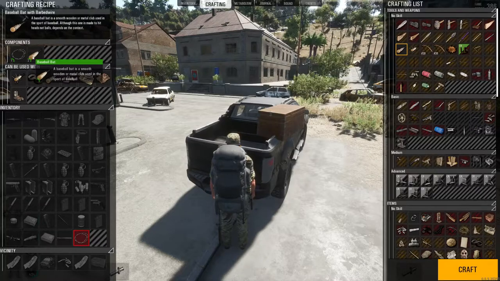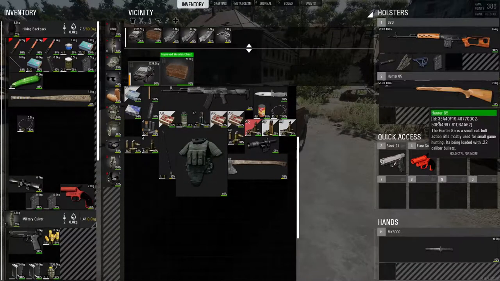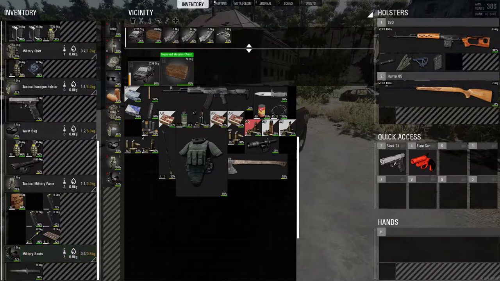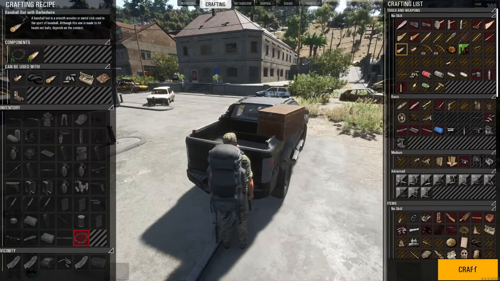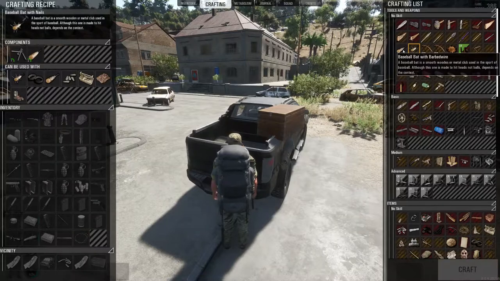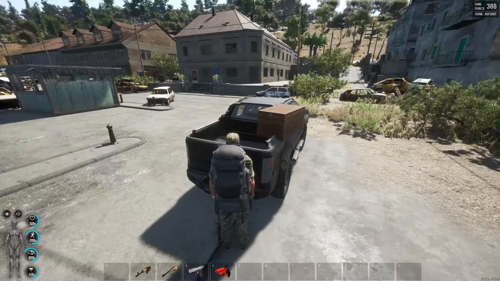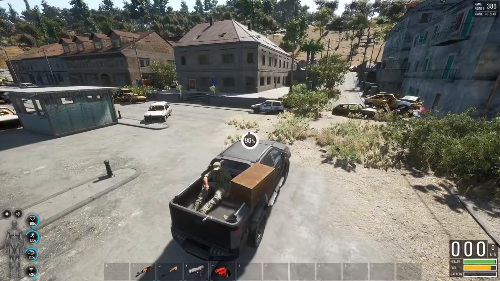Why? Why can't I craft that? What? Okay, so let's try with the nails then. That's strange. But no, I don't want to sit in there. Get out.